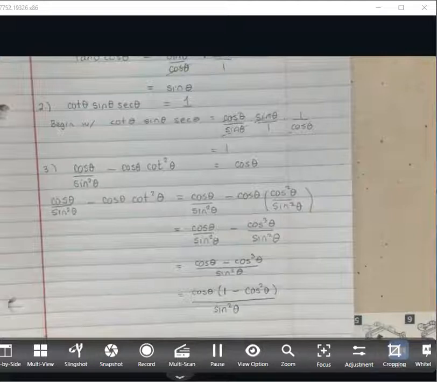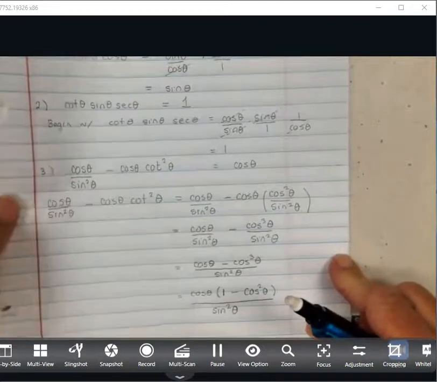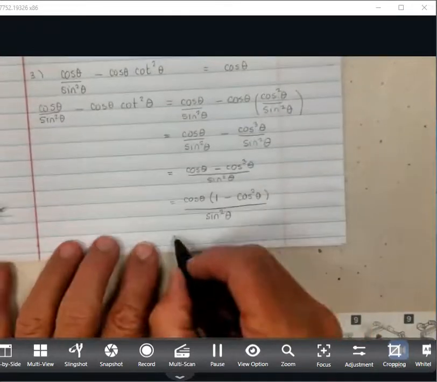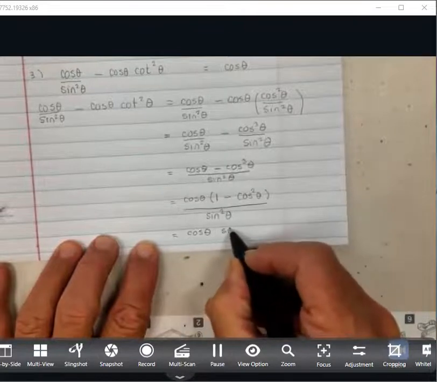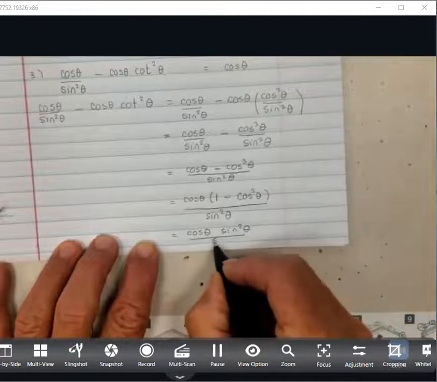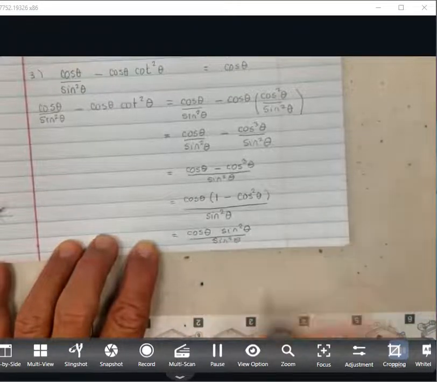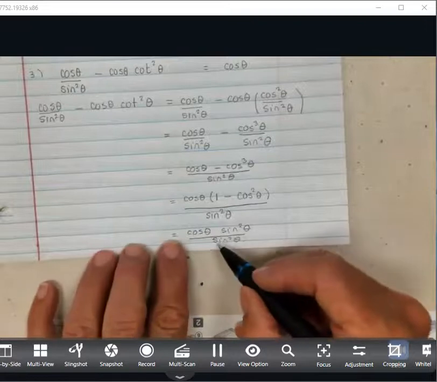That's the rearranged version of our Pythagorean identity. So if that stuff in the parentheses is sine squared, I'll replace it. And there you go. I've got a product, common factor on the top and the bottom that I can cancel. And once I cancel it, I'm done. I've got my cosine of theta.